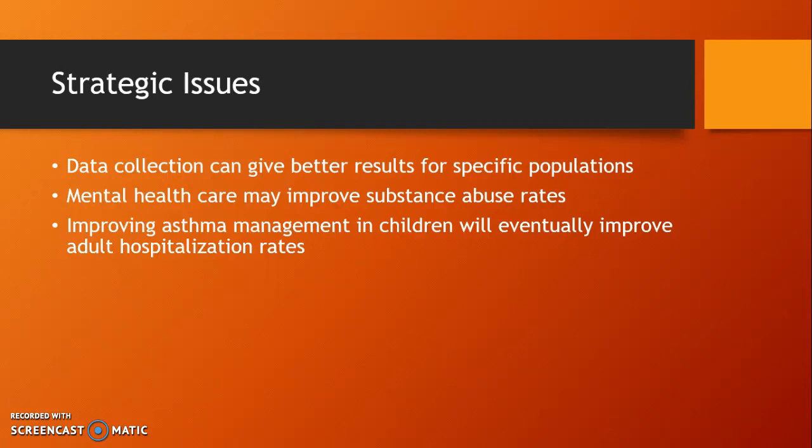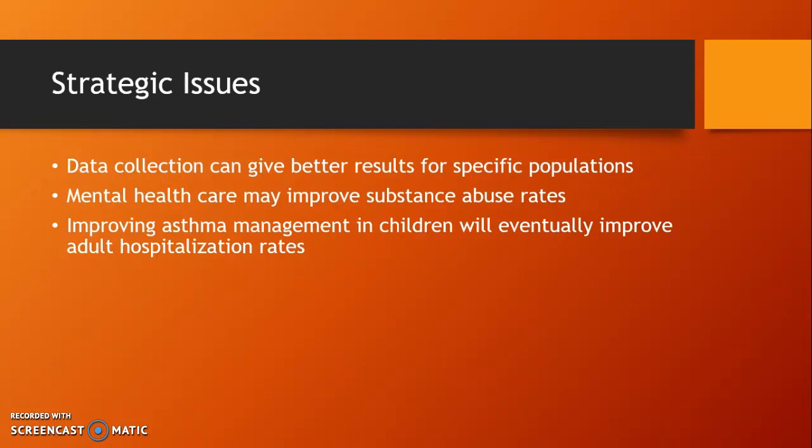But if you go to address one of those issues, you don't necessarily have to address both of them. But you have to decide which one of those is your highest priority, and you will likely see improvements in both by addressing one of them. It can be a good cost saving measure. For our asthma issue, which is probably one of the cheapest ones that we could address, giving out literature or providing media to help people understand how to manage it is probably an easier way than providing more mental health centers and substance abuse clinics and whatever.